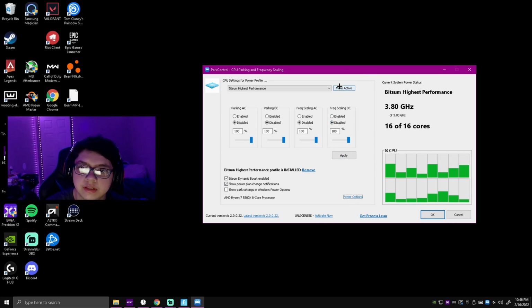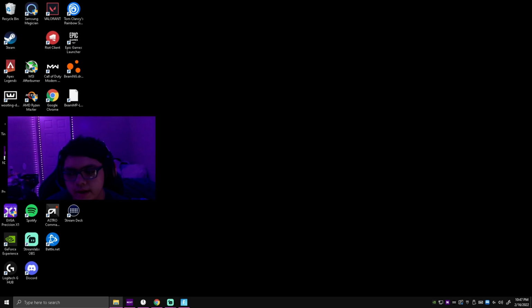And then what you want to do is click make active and then click apply, and then make sure that every single green bar in here is either not grayed out or they're all green or show some sort of green. Okay, now if you're not in a game or something, it's not going to do that, but it shouldn't, and if it does, it's all right. Okay, but for some reason I have a lot of applications open, so mine shows a lot of green. Okay, so that's good. You're going to want to make sure that all of these are pretty much doing that. Okay, and then you can click okay, and then every time you turn on your PC, it should automatically start. But if it doesn't, all you're going to want to do is just make sure that you open the application.